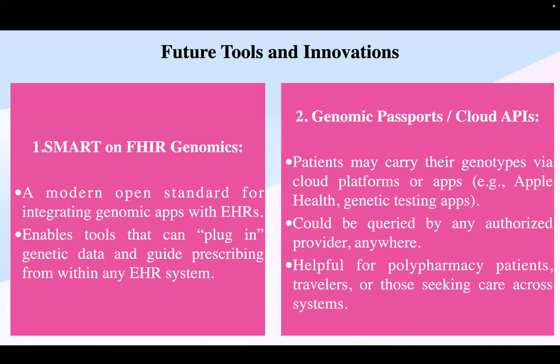Next, the future tool here is the genomic passport, okay. The genomic passport is a new term, very important. You can have the idea that the patient has a card, or e-card basically, that includes all of their genetic details, so that they can carry it anywhere, if they are traveling, if they are moving from country to country, they have the genomic details with them.